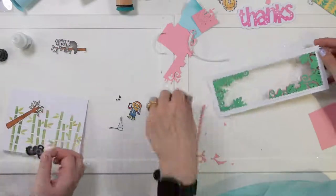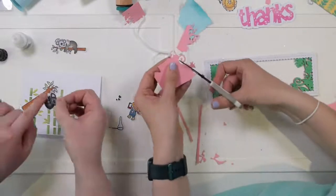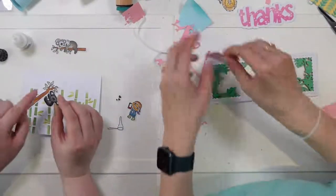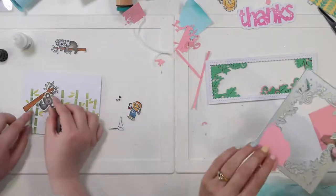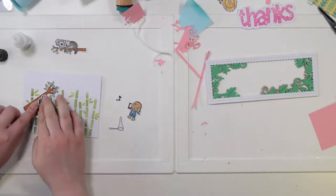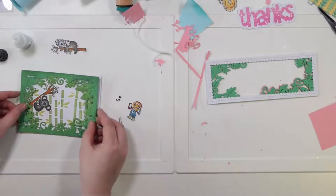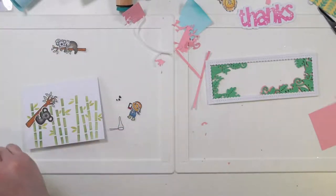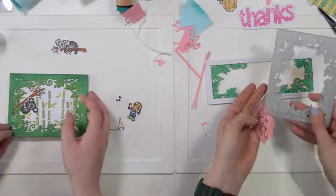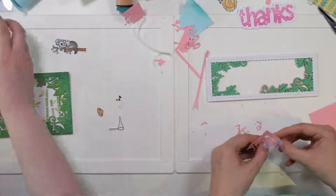Okay. Now, I'm about to stick my koala down. But if you did the blog hop, you'll notice Amanda Stevens, awesome Amanda, who's hanging out with us, cut around his little feet and belly so that he could wrap around the tree. She shows you a close-up picture, so you definitely want to check that out, because I'm just sticking him on here, a little bit casual. And then I'm going to put my frame on with some film tape. And remember, we are equal opportunity foam tapers. But let me stick her accessories on first so they don't go walkabout.